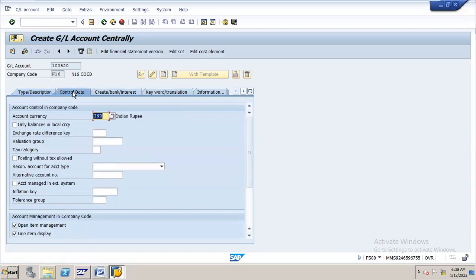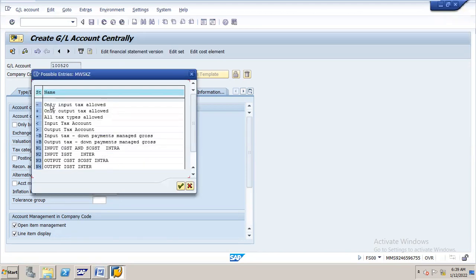Next, here we have to assign the tax category star, all types of tax. Otherwise, actually this is relating to input tax, right? We select only input tax is allowed.